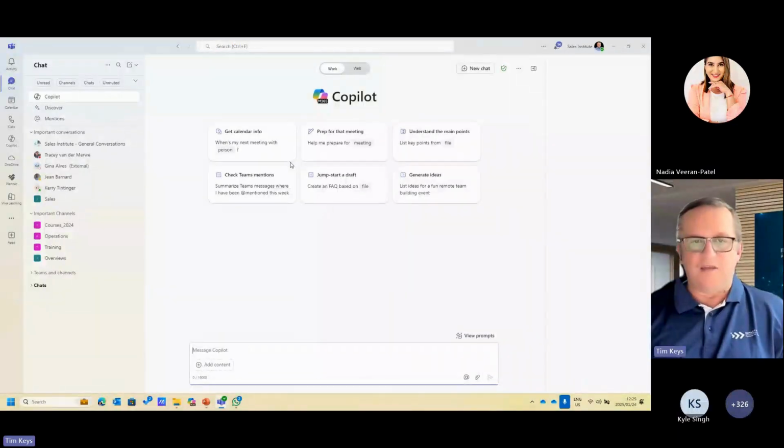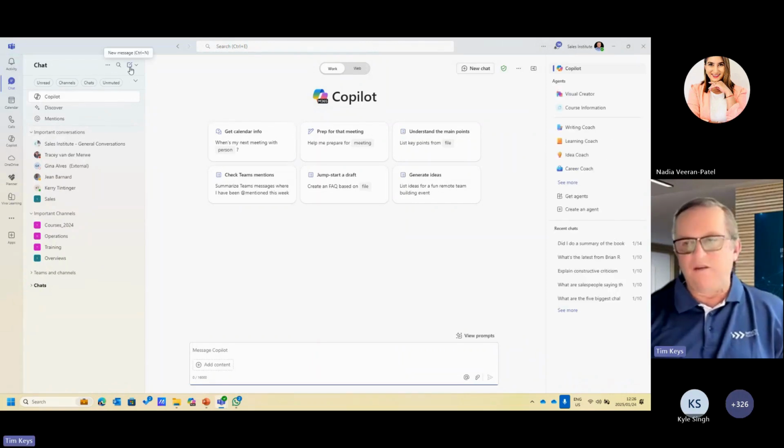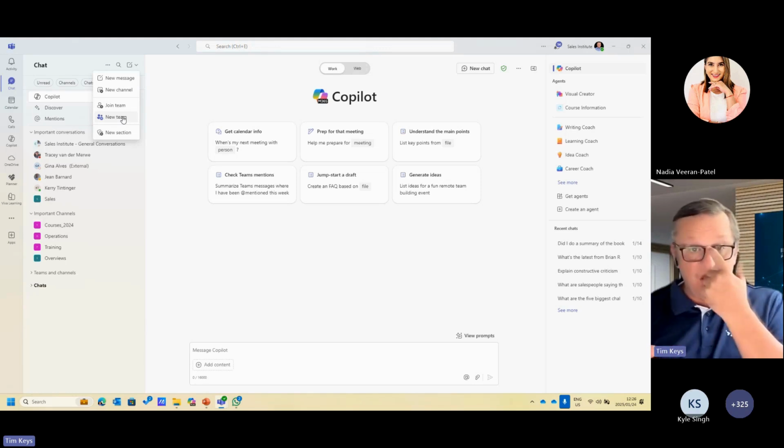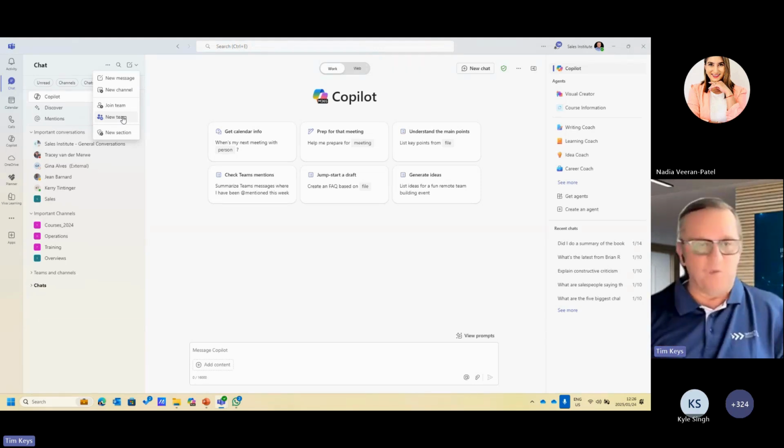Now, I'm sure you're asking how the heck I do this. So here's the secret. I'm sure you've created chats at some point. If you click on new items at the top here, where the chat is, if you're using this view, you will be able to create a new message, a new channel. You'll be able to join a team. If you have rights, you'd be able to create a new team. But I want to show you why you don't need to create teams so much anymore when I show you the rename and how you can create private channels.